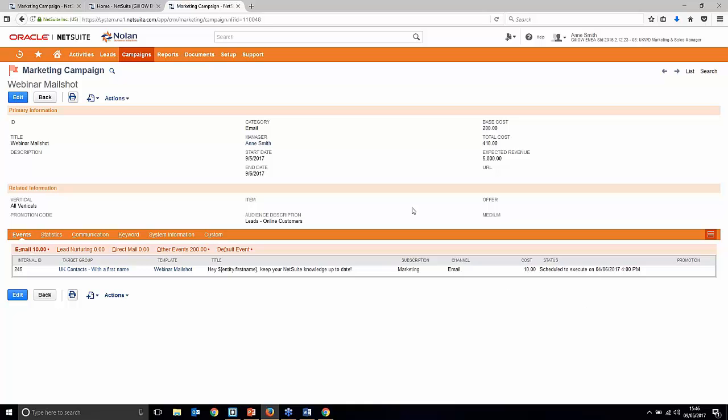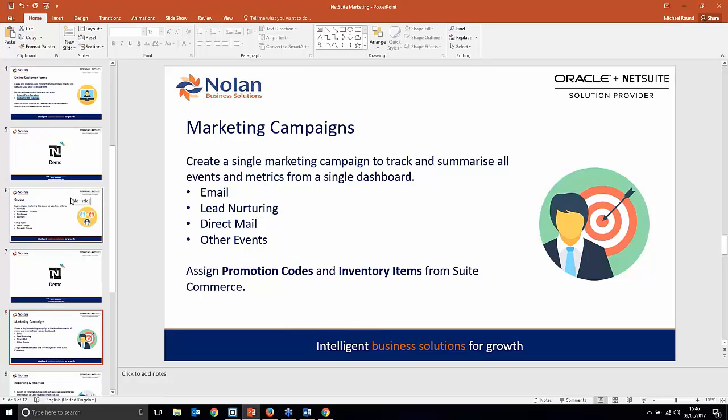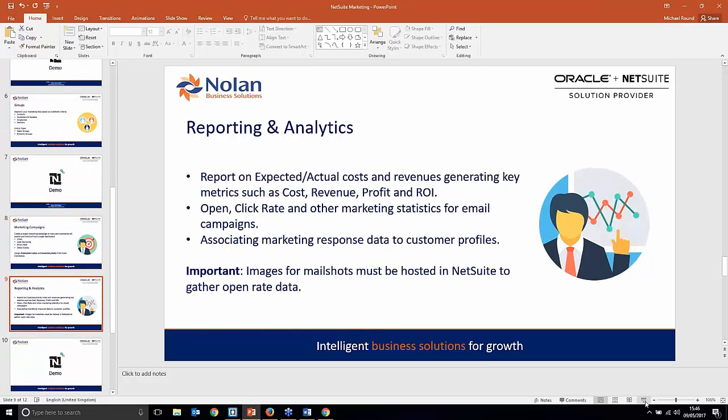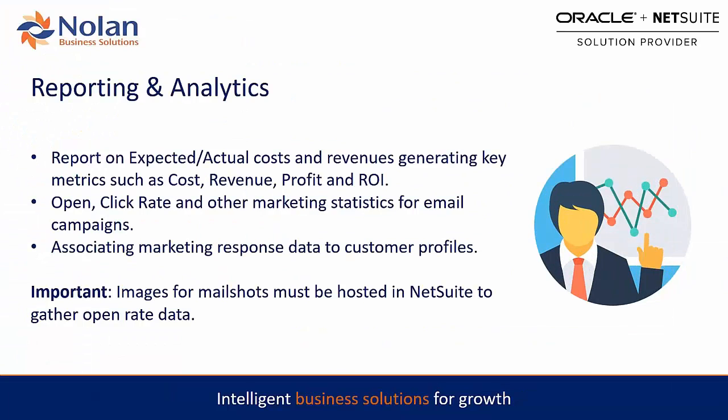Okay, cool. What we're going to do is pop back to PowerPoint for a second and carry on to reporting and analytics. So far in our story, we've submitted your contacts into NetSuite through an online web form to avoid any sort of mistakes.